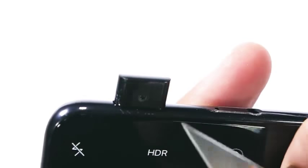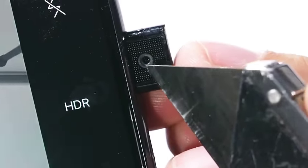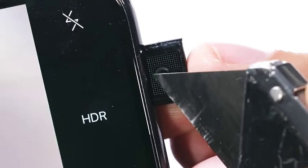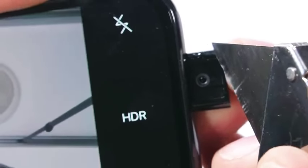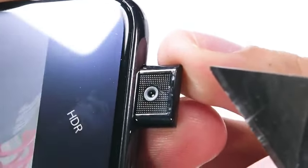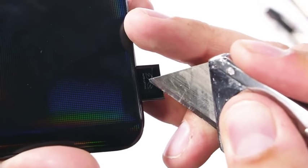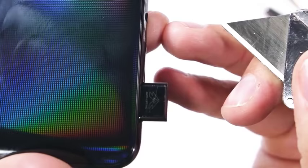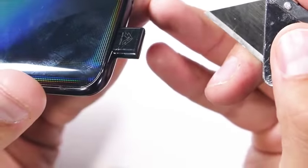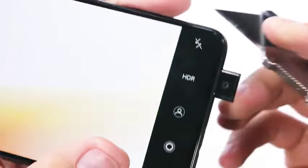Taking a closer look at the front-facing 8-megapixel camera, the metal housing is solid with no loose movements in any direction. The camera lens is made from glass, which is important because aluminum is lower on the hardness scale than glass, meaning no matter how many times the lens extrudes out of the phone, it won't get scratched up by the metal right next to it, even if it ends up rubbing a bit. A scratched-up camera lens would be annoying. The back of the camera housing has more metal and a little auto-lifting logo on the back. I'm still excited to see it from the inside, but I'll be patient.